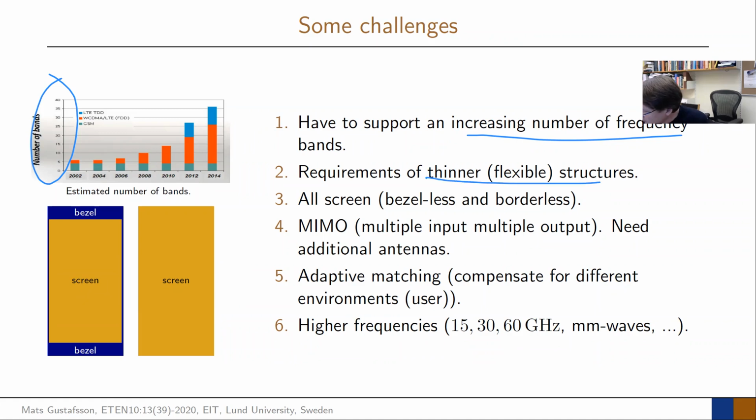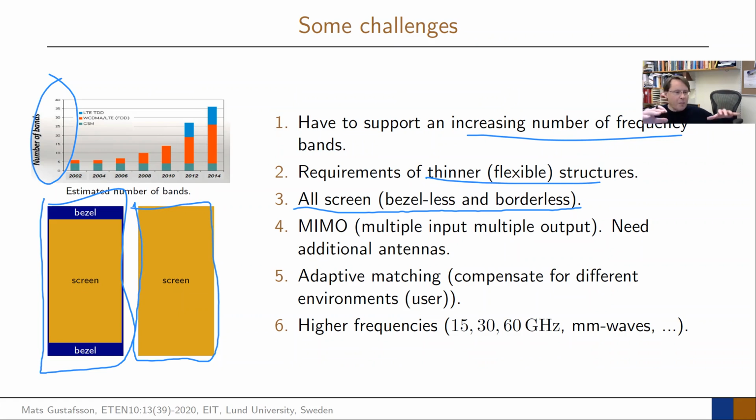We sit on this thinner, and nowadays, I think you have all seen it, it starts to be trendy with flexible structures. So these foldable screens are coming now, where you can take the screen and you can really fold it. It starts to also put a lot of challenges for the antennas. We see this in all-screen or bezel-free versions. So instead of having a design like this, which is still very common in phones, the trend is really to make the screen stick out everywhere.